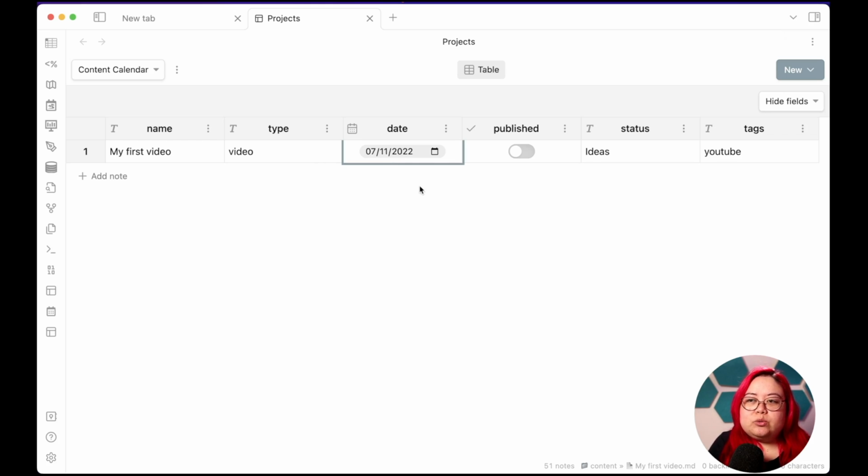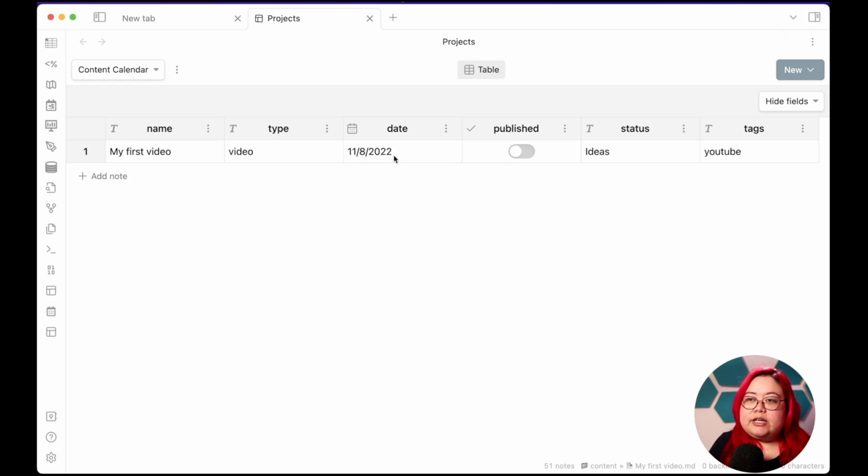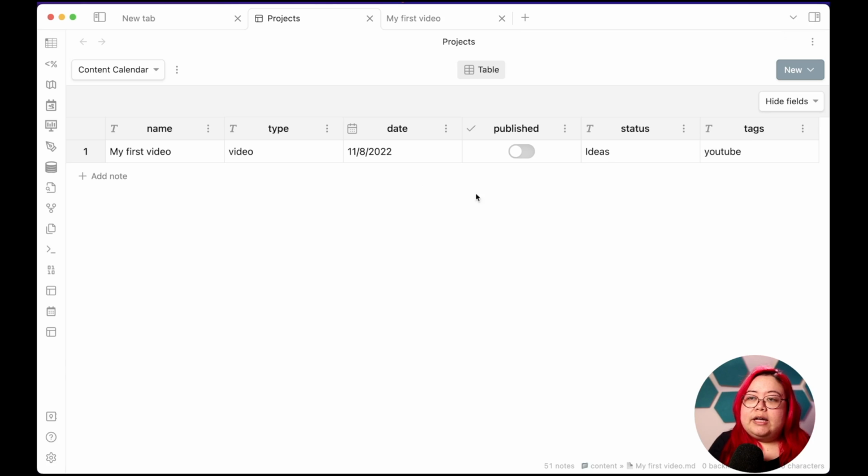Like maybe if we don't want this to be today, but we want it to be tomorrow, then I'm going to select it on the calendar here and that's been changed. Now, if we go to that video note, we'll see that the metadata has also been changed. So that value is now saying November 8th when it was November 7th before. In this way, you can change things in this view that are also changed in the YAML front matter, which is pretty handy. But this isn't a calendar yet.